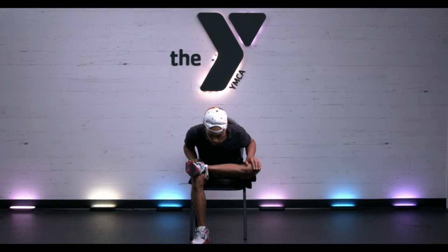Long spine. You can press a little pressure into that left knee. Lengthen the low back. Big breath in. On your exhale, gently lower your heart towards your shin. Long spine.